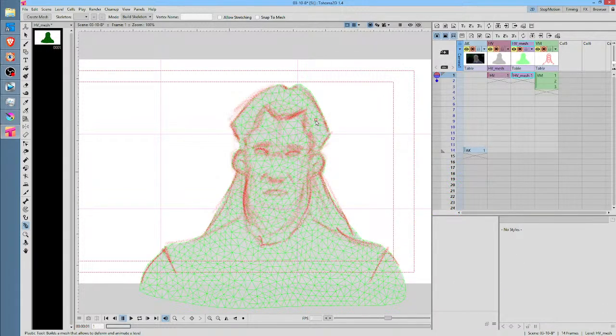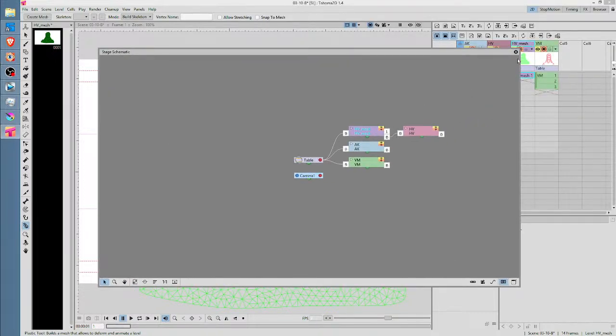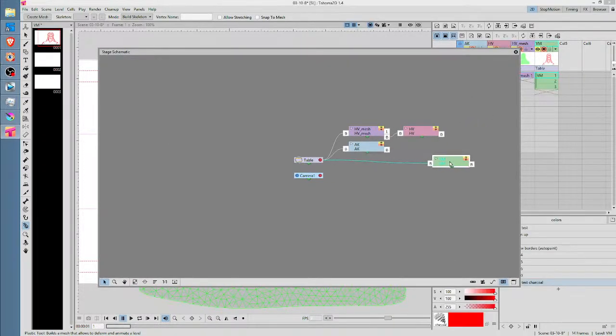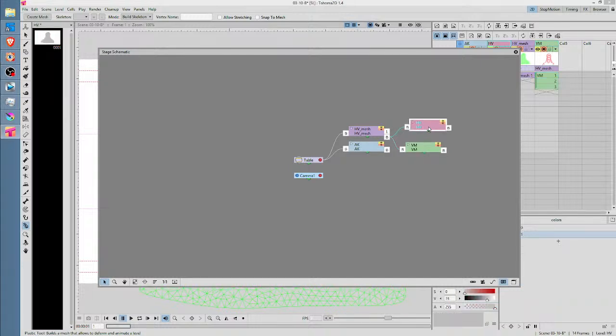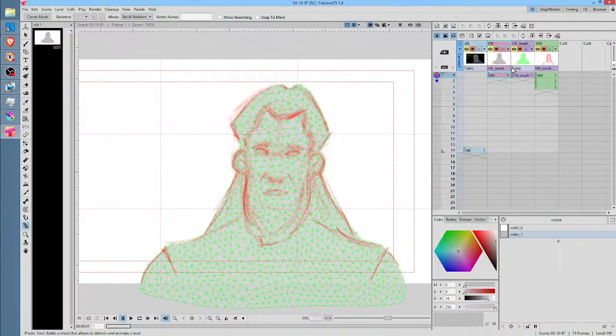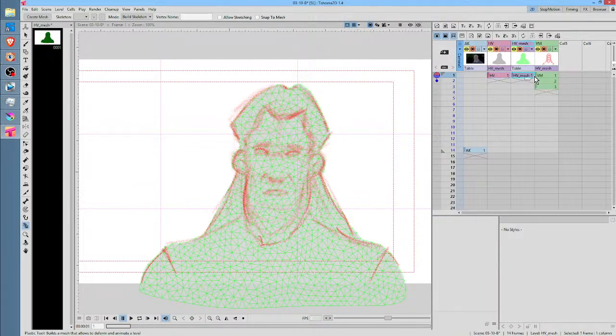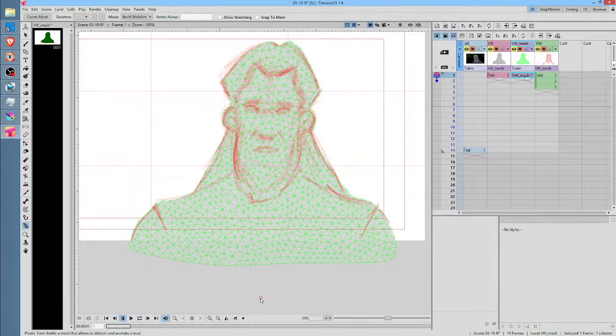Done. Okay, and then I'm going to jump here into the schematic, and I'm going to take this layer here and also make it a child of the mesh. That way, when I use the plastic tool to manipulate that shape that I just drew, it'll also manipulate the drawing that's laid over top of it. Makes sense? So now we're going to build our skeleton, and I usually give myself at least a couple nodes that are free of the mesh so that I've got an anchor point to work from.